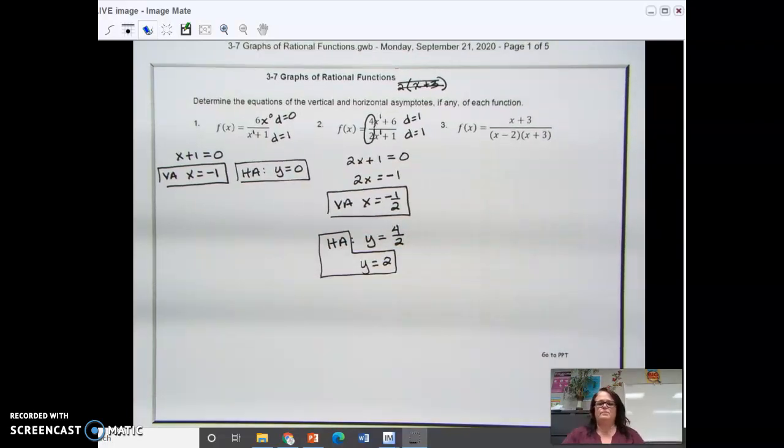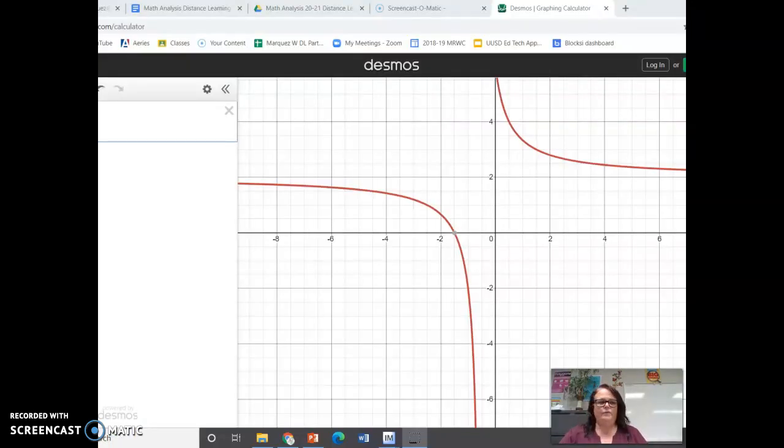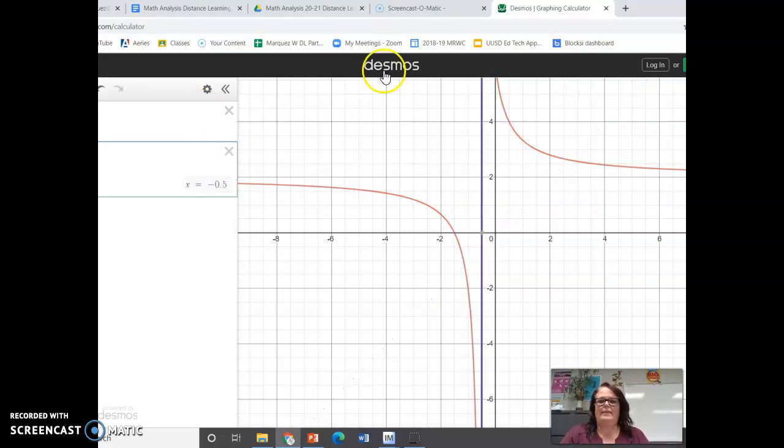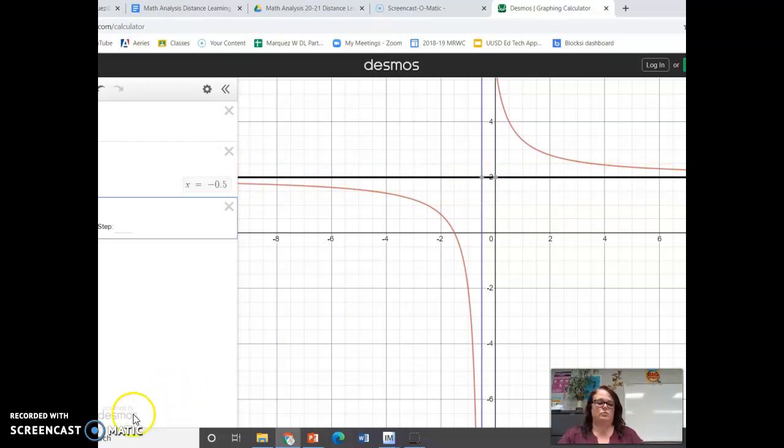So again, let's head over to Desmos and see what we're talking about. All right, so this is the graph of the function that they gave us, the 4x plus 6 over 2x plus 1. So then we said we would have a vertical asymptote at x is equal to -1/2. So if I add that in, that's this purple line right here. And again, that goes right between the two graphs, and they're going to get close but not actually touch. And then we predicted that the horizontal asymptote is going to be at y is equal to 2, and that's this black line right here. And again, it goes right in between the two graphs, and they're going to get close to it but not actually touch it. So it looks like we picked the right asymptotes.